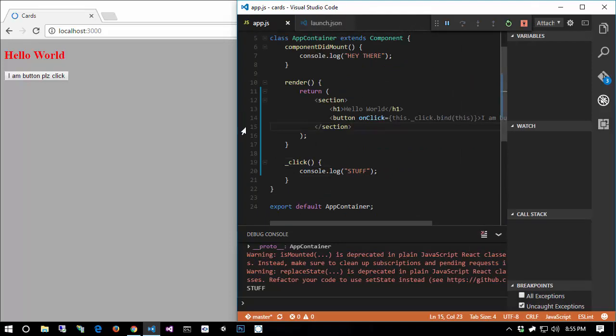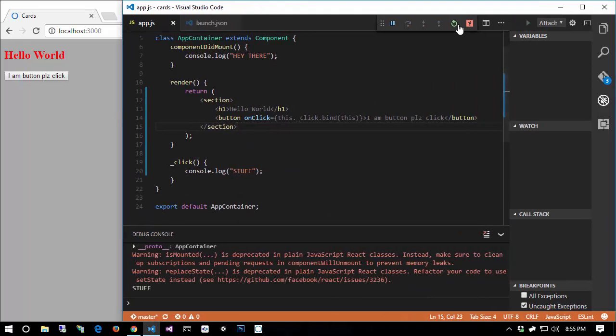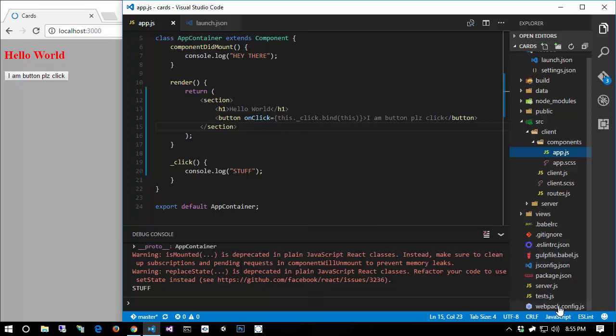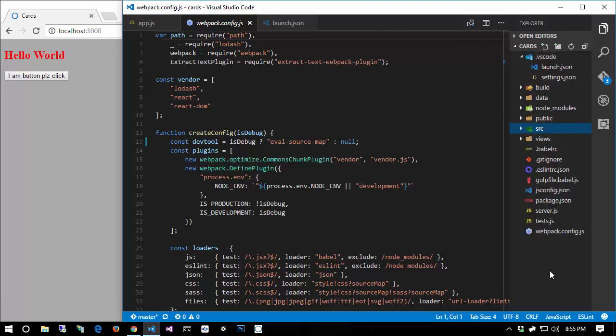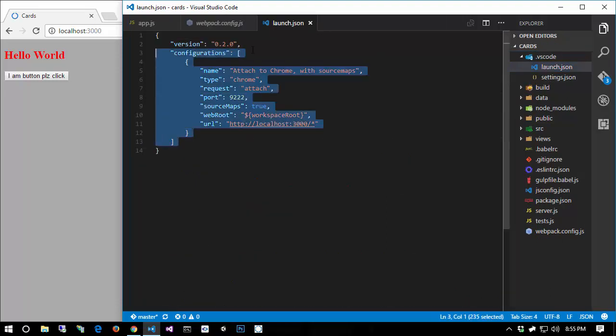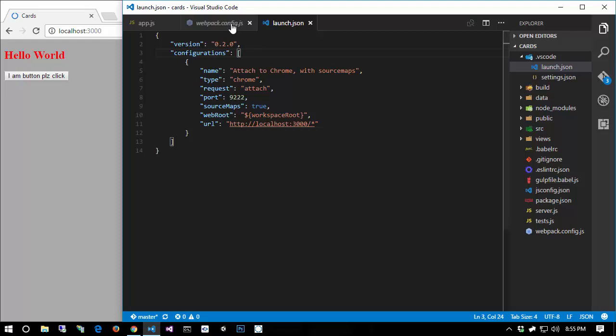So basically all we had to do in this video is change our source map type to eval source map, which is going to be slightly slower than our cheap eval source map, but that's okay. It's not going to be significant in the application we're building in this series. And then after I did that, I installed the Visual Studio Code Chrome Debugger extension, created a launch.json file with these parameters, and told Chrome to allow remote debugging on a particular port, and that was it. Now I have a powerful debugger built into my workflow that I'm going to be able to use both on and off video.